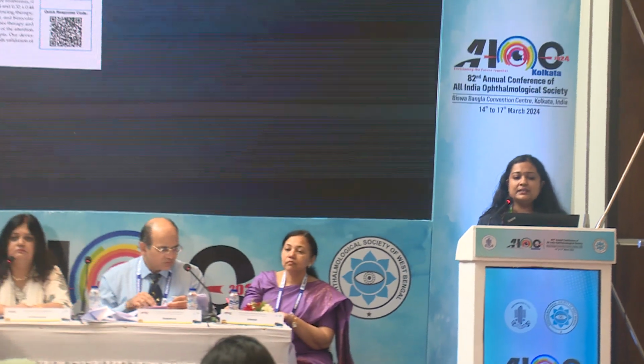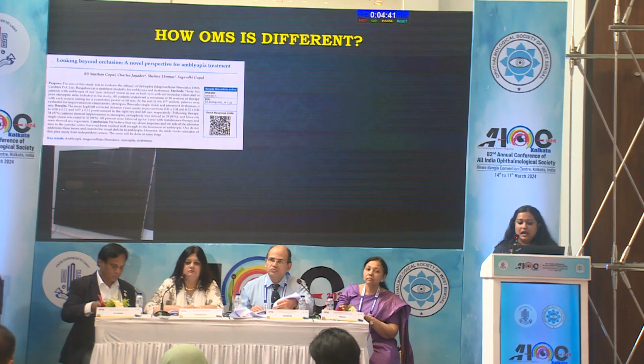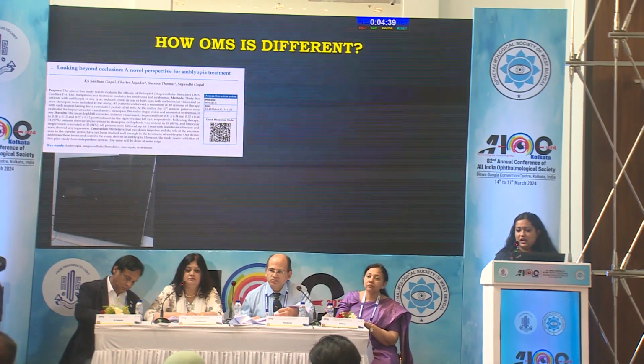As we all know, abnormal action potentials can lead to the development of amblyopia, and patching is the most widely advised and most followed treatment for amblyopia, even though it shows only 70 to 75% improvement. So there is a need for other modalities to develop to treat amblyopia. So how is Orthoptek Magnocellular different?